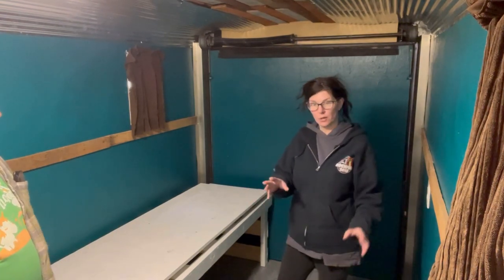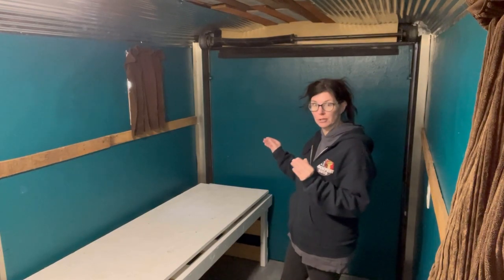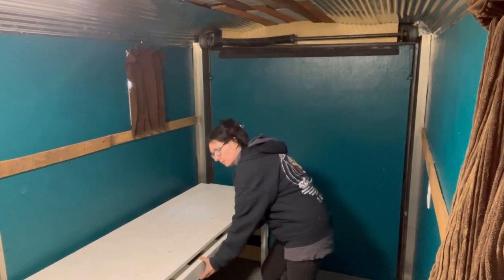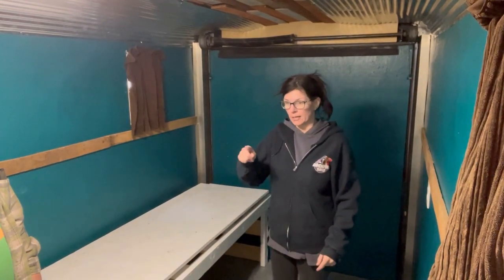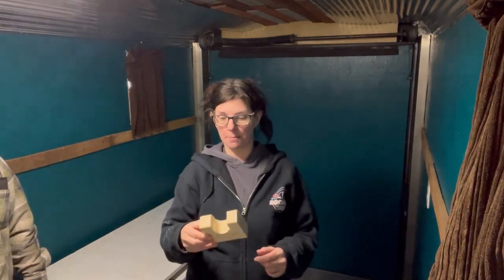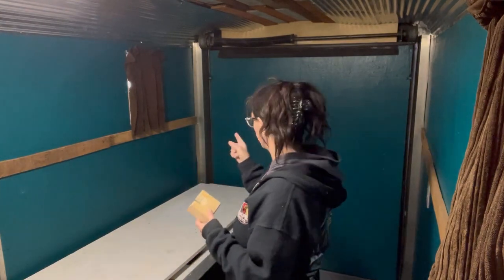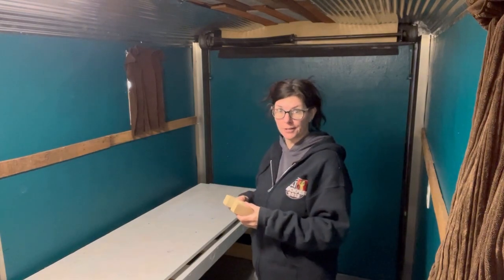I know it was all on fast play and all that good stuff, but all he did was screw the legs that we put on it to the wall. So it's nice and secure. It ain't going nowhere. Now, we are going to take our fancy little brackets that we made for my bed, and the poles fit right down in here, and we are going to put those on the walls and get my bed installed.